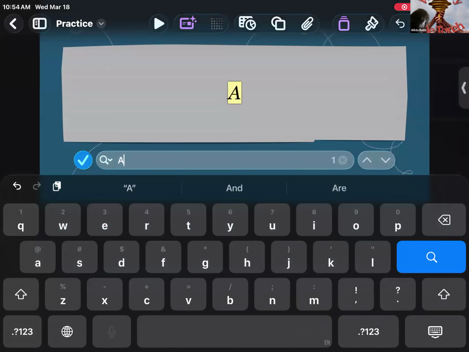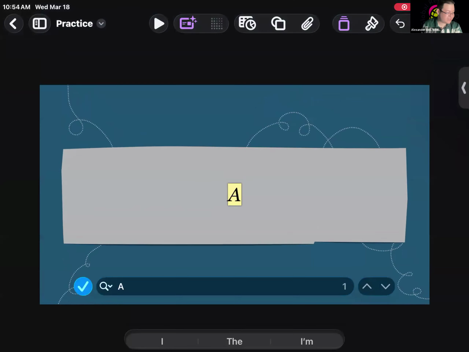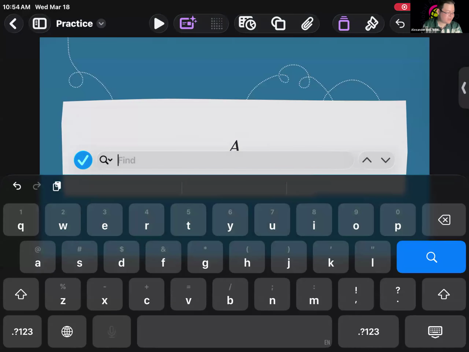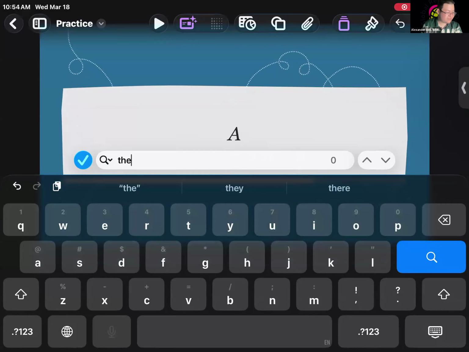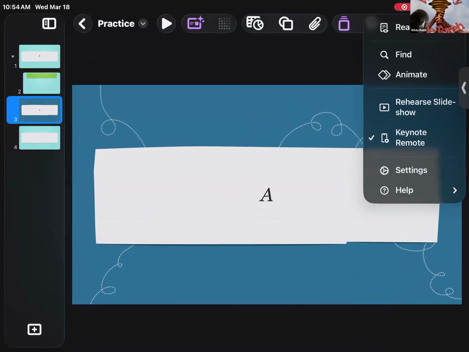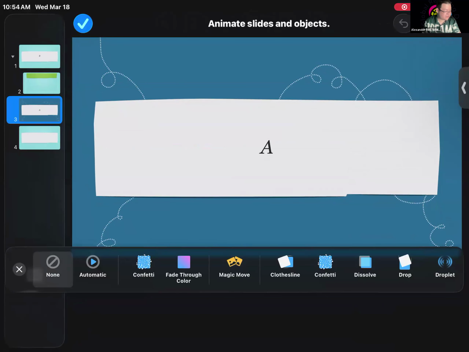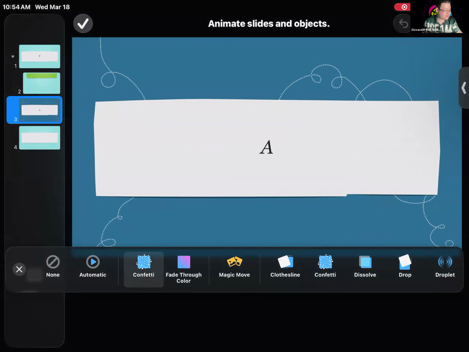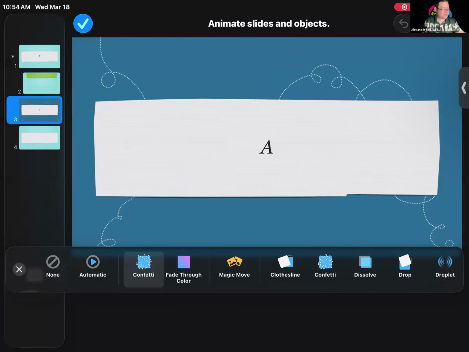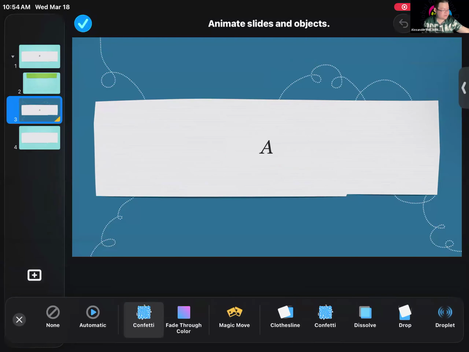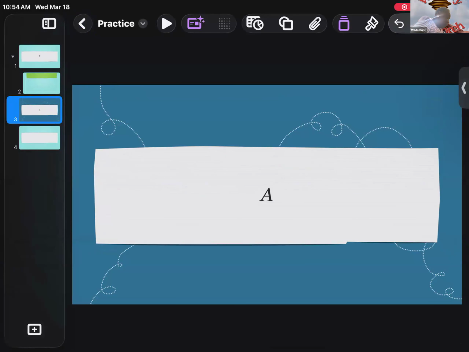If I write A, I can find where there's the letter A. If I put in the word the, I can find where the is. I don't have the anywhere, that's why it doesn't come up with any results. Animate: this is how you can animate a slide. You can add a transition. So if I wanted confetti to start that slide, I could do that. It's really cool. There are many other ones there.